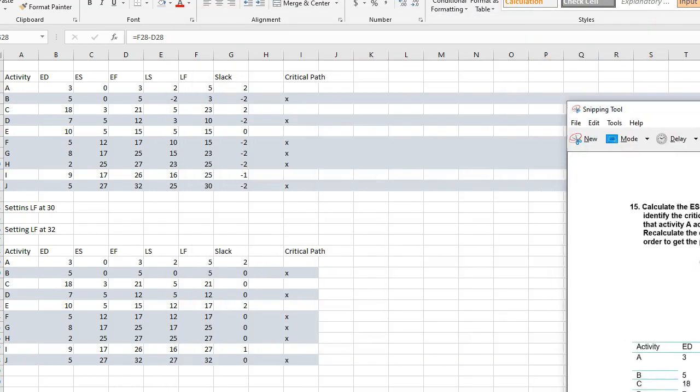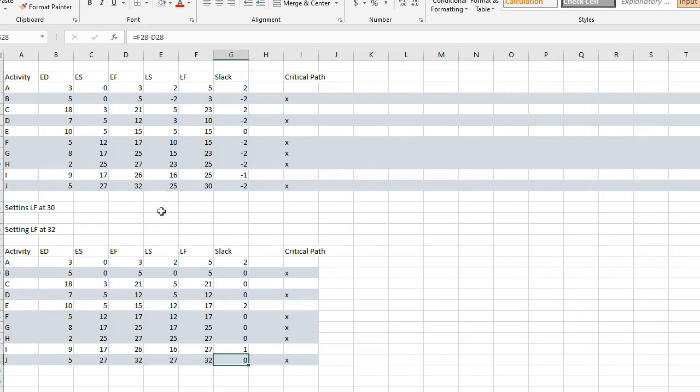So let me move this out of the way, and I built a really quick spreadsheet to do something similar. The one thing I did that maybe makes it a little easier to see is I took off that chart. I said I know what the critical activities are, and in this case it's B, D, F, G, H, and J. So we can establish that is the critical path. It's the longest pathway through there. And we know that that's 32 weeks. We added up all these activities here. So if I add up 5 and 7 is 12, 17, whatever, 28, we end up with 32. So we know that it's 32.